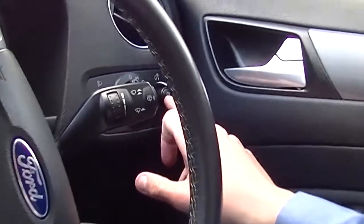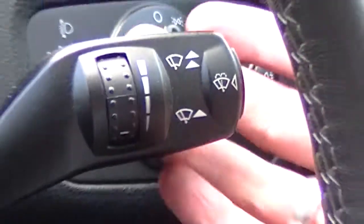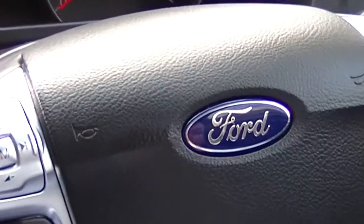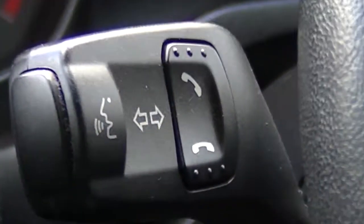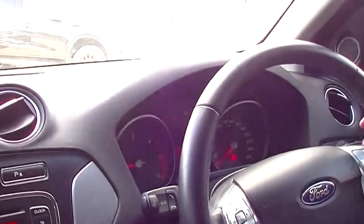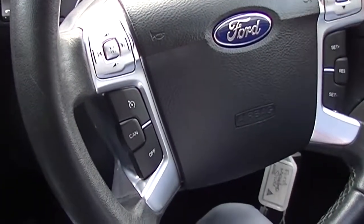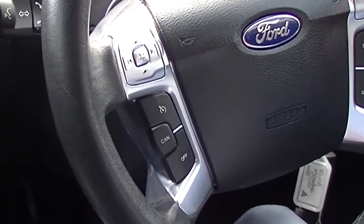Also, just tucked into here as well, you do have your fog light function that does come with the car. Just looking here, being a European, you do have your window wipers here and your indicators here. And here you do have voice recognition as well as your hang up and answer button. And obviously to activate your window wiper, pull it like that, push forward and so forth. Coming over to here, you do have your main menu, your cluster menu button as well, so you can go down like that, so you can go to eco mode or reset the trip, look at your trip advisor as well as the trip computer.